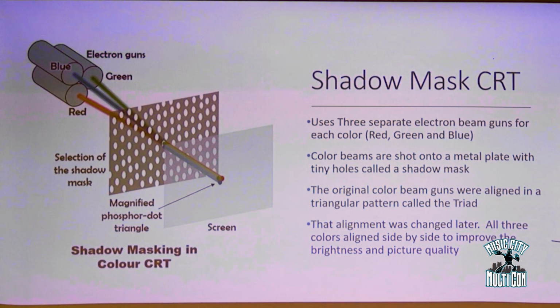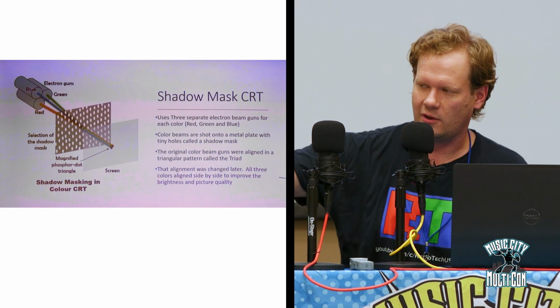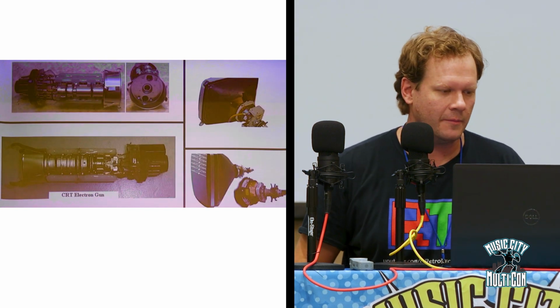And if you could actually slow this down, it's playing kind of a trick on our eye. It's drawing those lines at a higher refresh rate than our eyes can actually see. So it's literally just drawing single lines really quickly, but our eyes don't catch that. But that's the first very good and stable technology: to isolate those three beams, shoot them through that shadow mask, and then hit the screen. And that's why, if you look really close at shadow mask or any TVs, you'll see the little phosphors if you look really, really closely.